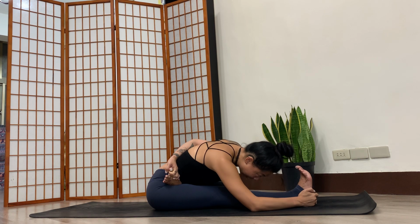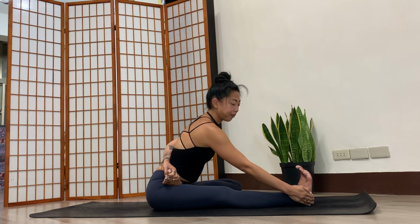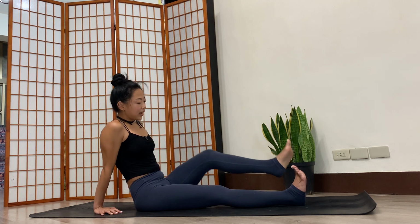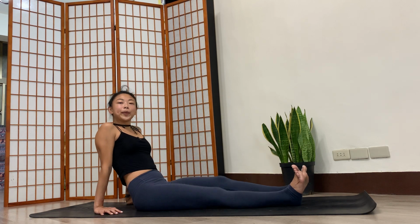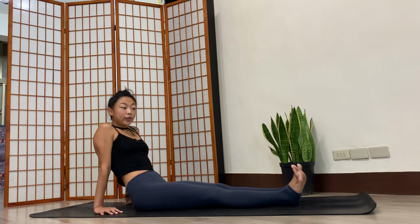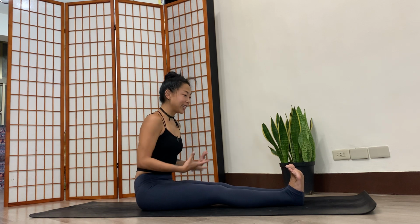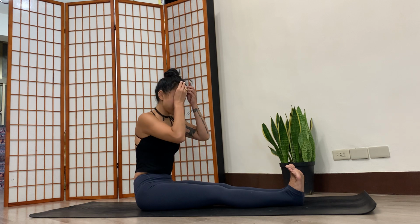All right, next inhale, let's lift the head. And then exhale, hands release, undo the legs. Let's just go ahead and shake out the legs a little bit. And we will move into the next part of our practice, which is finally taking that full lotus position.